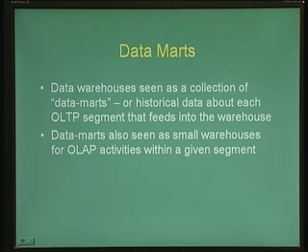Suppose you are considering, again, the example of Indian Railways. Let us say we have one segment called express train reservations. That is one data mart. Suppose we are interested in strategic decision making only about express trains, or maybe Rajdhani Express, all the superfast trains. All of the historical data that we gather about Rajdhani Express would go into the data mart called Rajdhani Express, that is, of all Rajdhani Expresses across the railways and over a period of time.